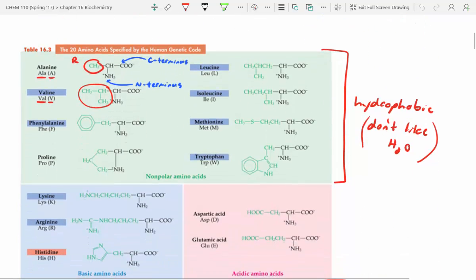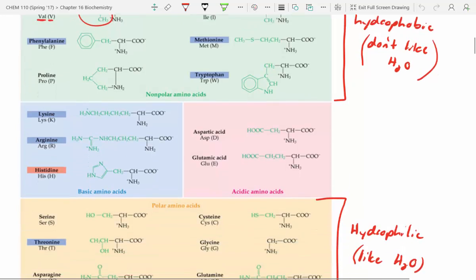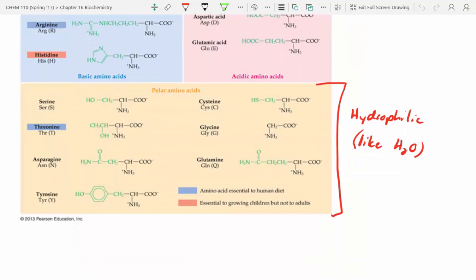I don't want you guys to memorize these, but I did want you to know how to interpret these tables. So in general, these amino acids have an R side chain, and on this table they're highlighted in green. And we tend to clump amino acids into groupings based on whether or not they're hydrophobic, hydrophilic, or basic or acidic. So let's talk about making proteins instead of just individual amino acids.